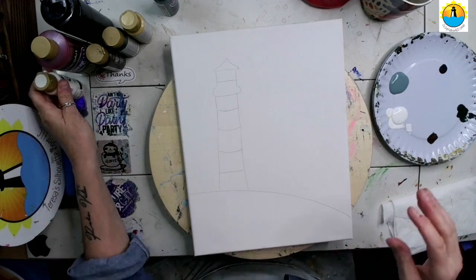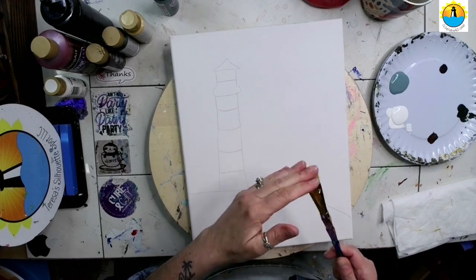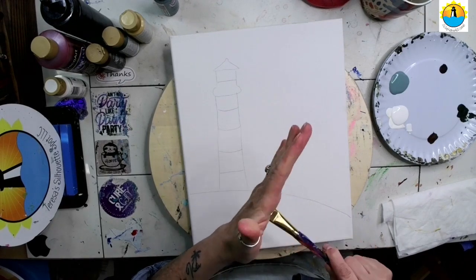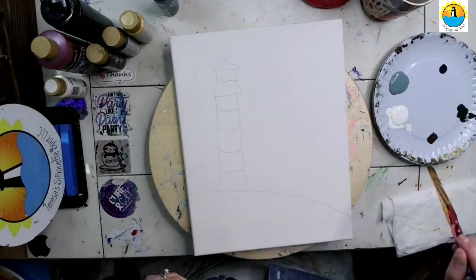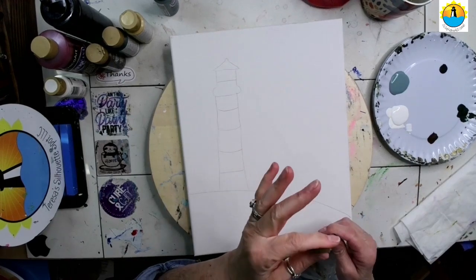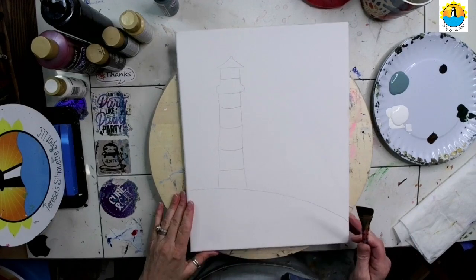Okay, I'm going to get a big brush. This is about a 1-inch wide flat brush. It's a little wonky. I wouldn't use this for detailing or anything like that, but it is fine for doing backgrounds. I'm just going to wet it in my cup a little bit and give it a dry, just to bring the fibers together. Even though this isn't a great brush, you want your fibers to be as close together as possible.